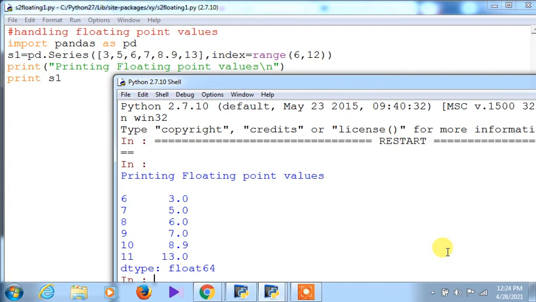So for s1 = pd.Series, what is actually being done? First of all, two points are very clear. Python supports dynamic typing, that is one point. Otherwise, if it had not found the float, why would it convert the other values into float? That is the first point. And the second point is that we can frame the index from a list, from a tuple, by using the range function also. Do you get me, students?